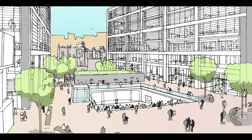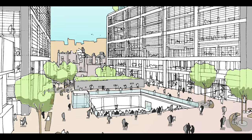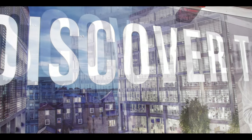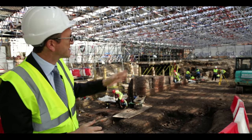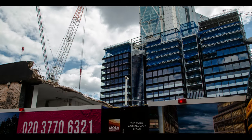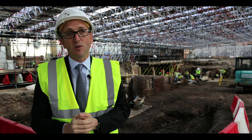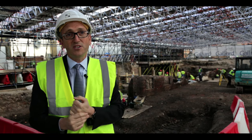People from across the globe can come and feel that real connection to Shakespeare and his contemporaries. This does not belong to us — this is a part of London — so we really want people to enjoy it with us and explore London as part of the process. We will close up this part of the development, cover it, and begin construction. We look forward to inviting people back here in 2019 for the grand opening of our visitor centre to celebrate Shakespeare and Shoreditch.